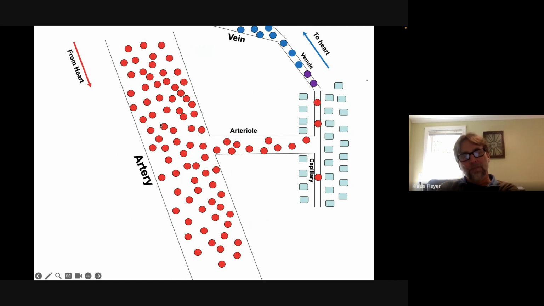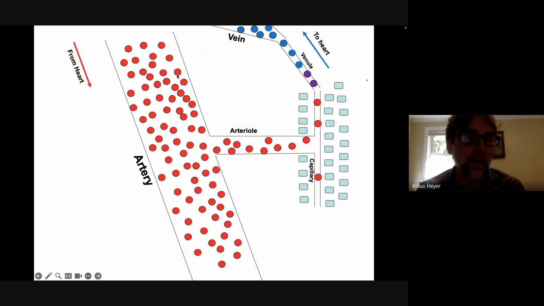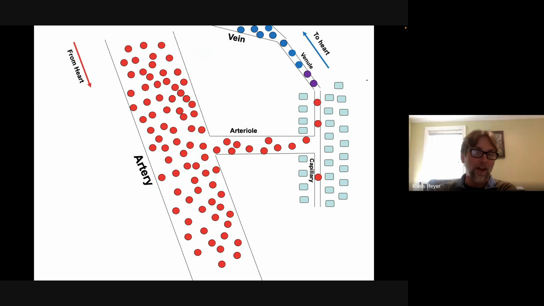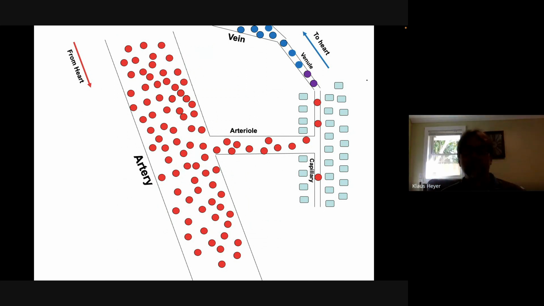I think of an artery like an interstate, and sometimes we call them arteries. Maybe not in Louisiana, but we call them arteries, right? They're really wide, like 4 lanes. You can fit a lot of cars on them. They're going very fast. There's not any place to stop except when you get off the exit. That's how I envision an artery, right?